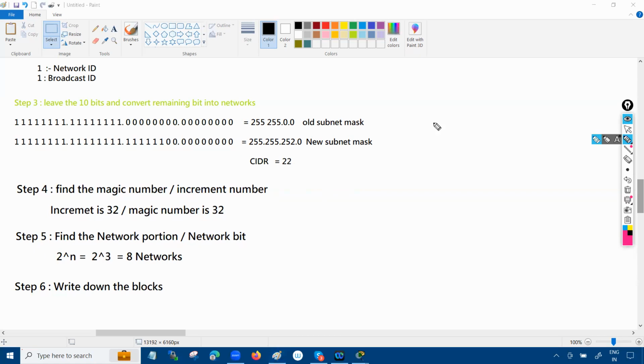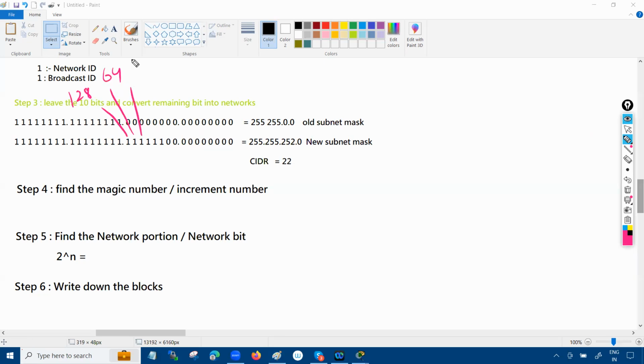So what will be the magic number now? 4. 4 will be the magic number.